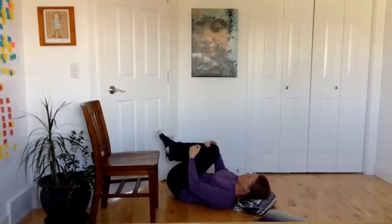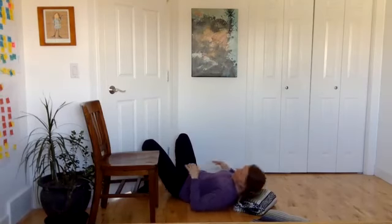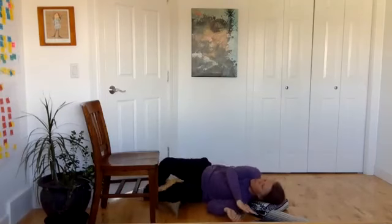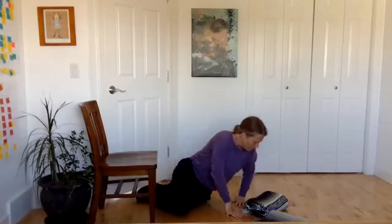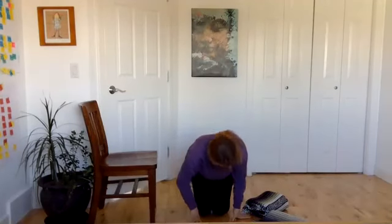So in your own time, bringing yourself back up to seated. Rolling over to one side is usually the best way to get up, pressing into that top hand. Getting both hands underneath you. Coming right up to sit or to your chair.